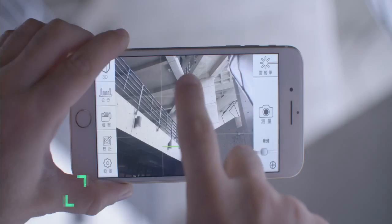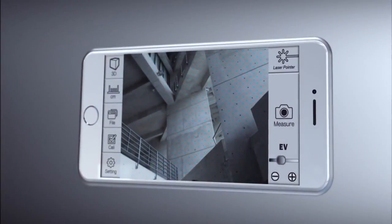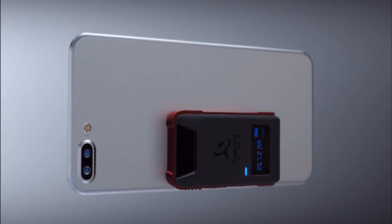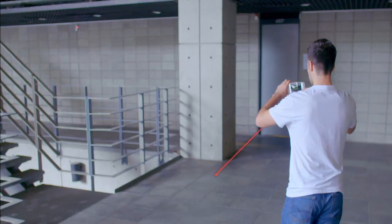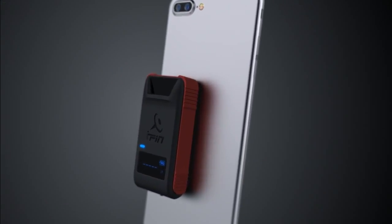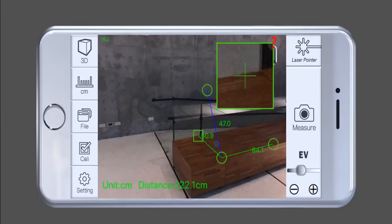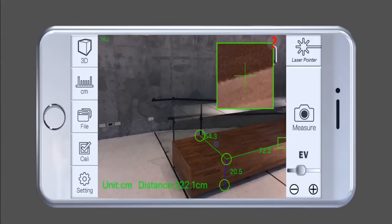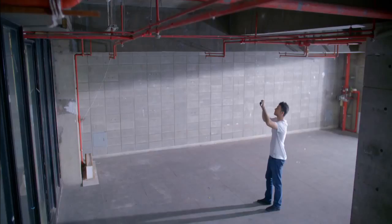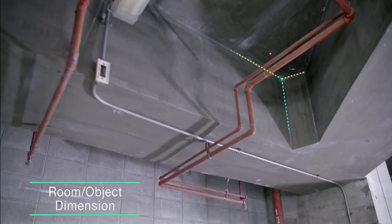Aim, shoot, size. We've designed the iPin Spatial Ruler Pro to help you acquire, record, and share an object's dimensions with a revolutionized level of efficiency. The iPin Spatial Ruler Pro boasts a distance measurement sensor that gathers more accurate data. Furthermore, it even offers a 3D measuring mode, reading data on length, width, and depth. It accomplishes this through your phone's camera, applying highly accurate phase shift laser ranging technology.